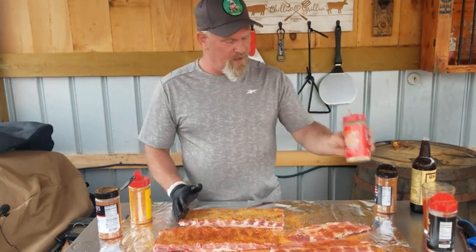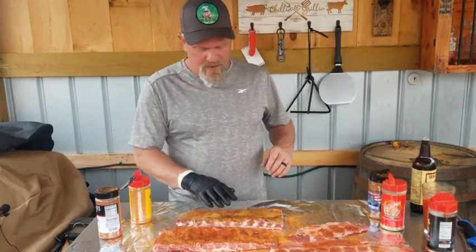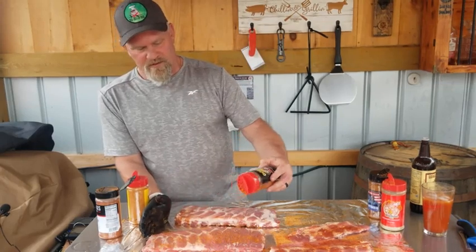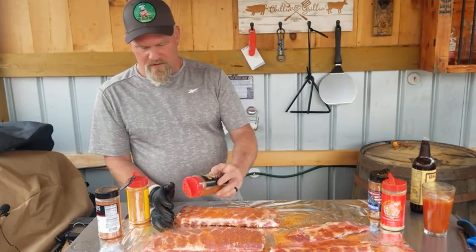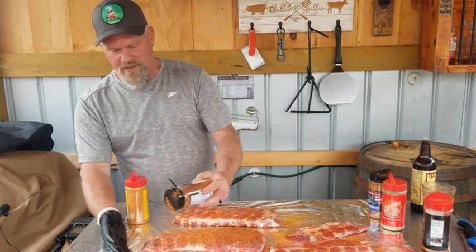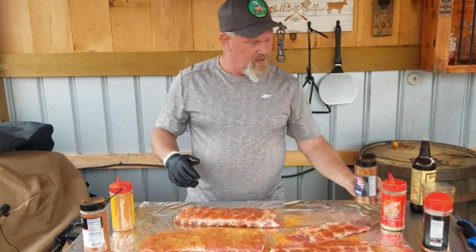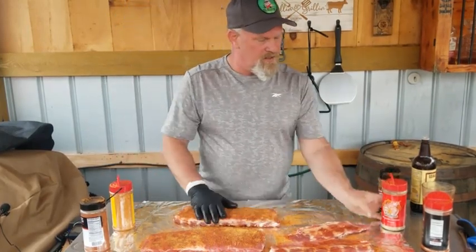So this is a Honey Hog Hot by Meat Church, and a competition rub from Mocason on the savory one that I want to do. Then we'll get them flipped over here. We'll just go down with it again. Cherry rub on this one first. Heath Riles cherry rub. And some Meat Church regular Honey Hog for that sweetness. That's going to be good. And again, I'm going to go down here with the competition rub from Mocason and the Honey Hog Hot.